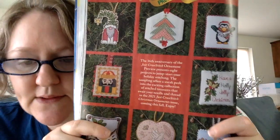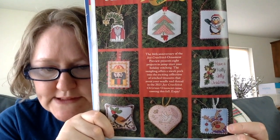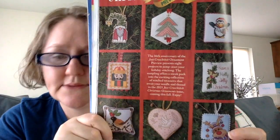Okay, so now this is the August issue. So we are starting to think Christmas, and so they're doing a Christmas ornament preview, which is great. And I'll show you kind of all of them at once, and then we'll do a close-up of each of them. So you get 1, 2, 3, 4, 5, 6, 7, 8. I think you got 9. Maybe you only get 8 sneak peeks. All right, let's take a look at these, though.